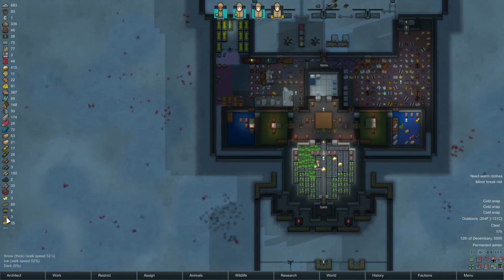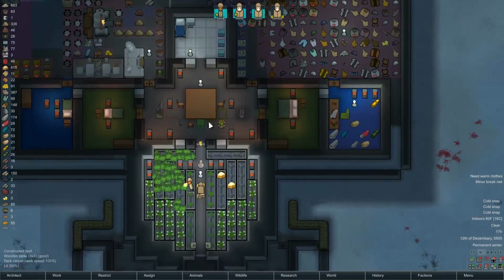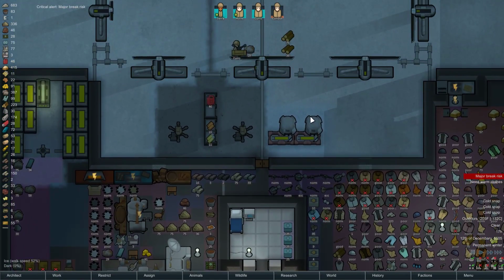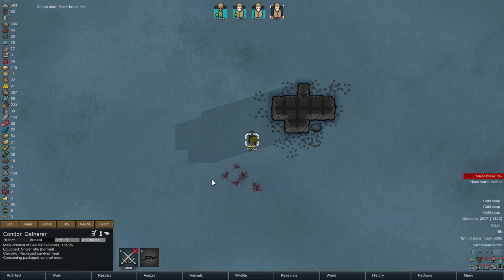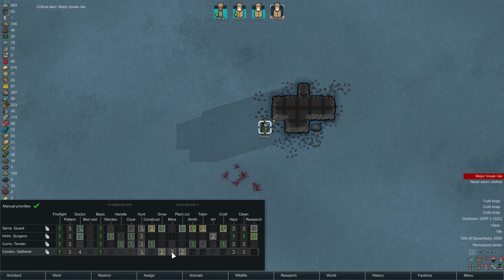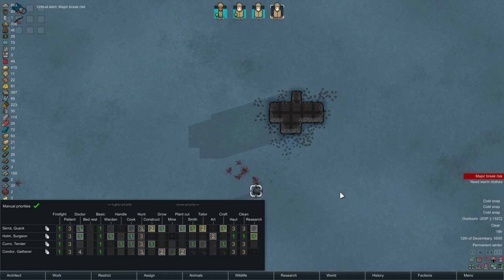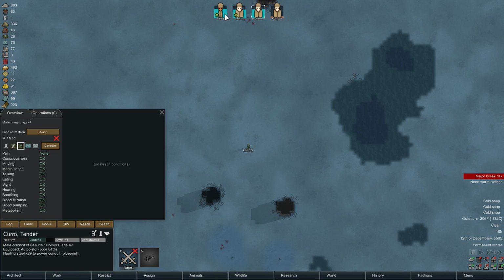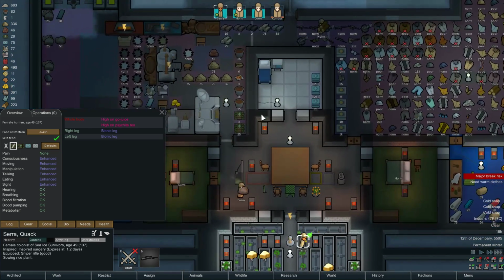Wow, look, I have so much stuff it's starting to scroll here. Hopefully I get a trade ship sooner than I have been. Oh, wait. Whoa. You shouldn't be mining. It is still winter. Jesus. Not doing a good job of that. Mr. Condor is on extreme break here.